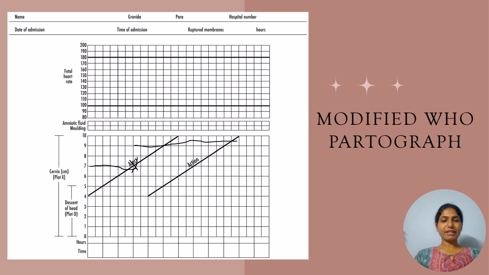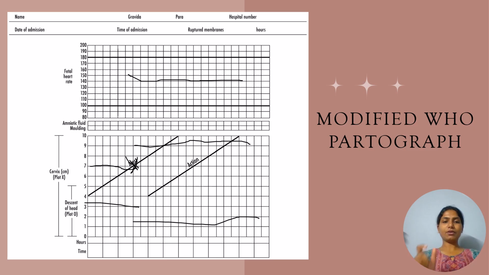This is the place where the partograph is starting. The fetal heart rate also should start from the same point, and the next assessments also should go from this point. We need not start from here because our first marking is on the alert line. The first very important rule for plotting a partograph is that the first marking should be on the alert line.